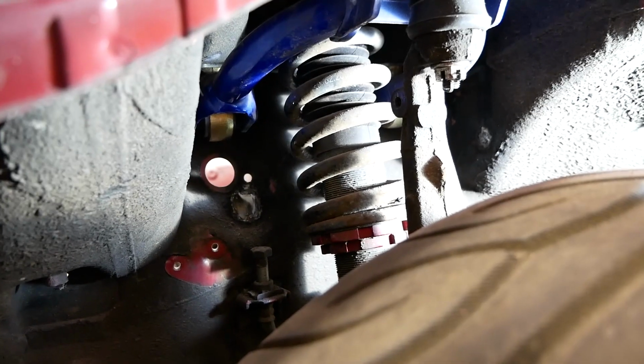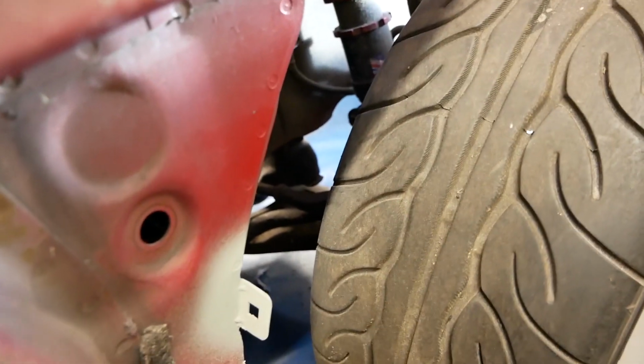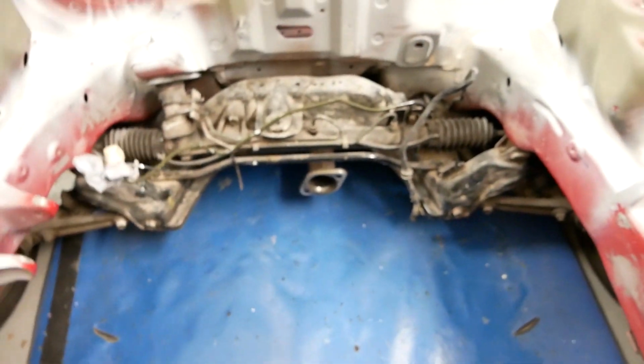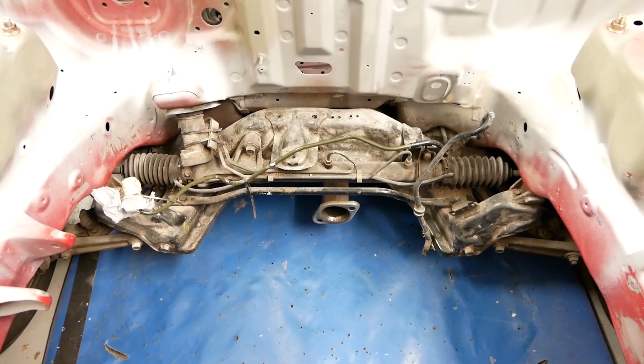Inside here we've got a Meister R Zeta R coilover, hard race camber arm you can see just up there, hard race lower arm bushes and bits and pieces, drop links, what have you, underneath there, which you're never going to be able to see. And inside the engine bay we've got a DC2 steering rack and also a DC2 anti-roll bar in there as well.